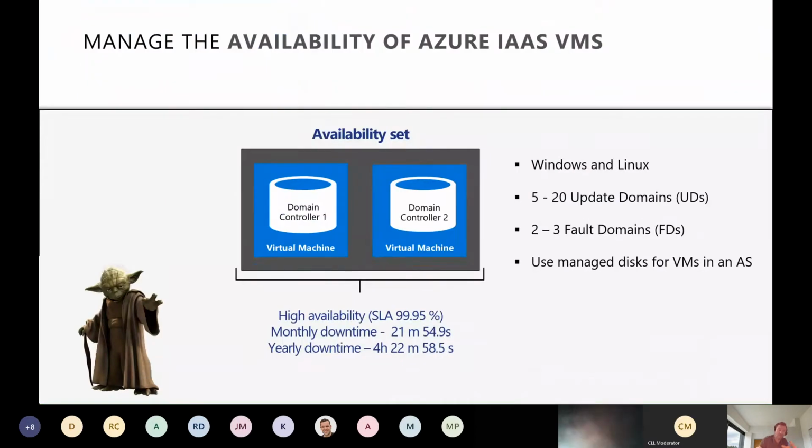Like already seen on some of the previous slides, you can foresee high availability for your Windows and Linux VMs by use of an availability set. You can see an availability set as a logical grouping for isolating your VM resources from each other when they are deployed. This ensures that during planned and even unplanned maintenance, at least one virtual machine is available. In the back, these VMs will be spread across different fault and update domains. A fault domain is essentially a rack of servers, and you can see an update domain as hosts that are updated together.